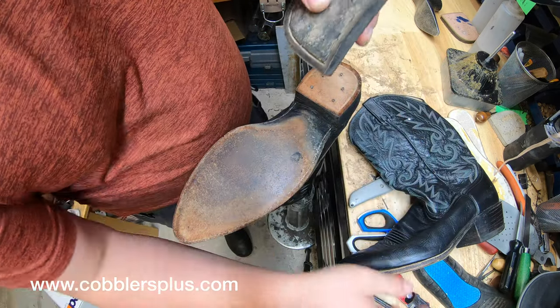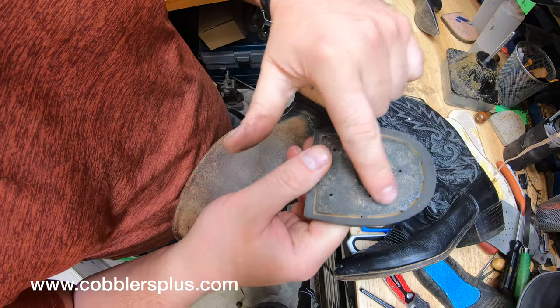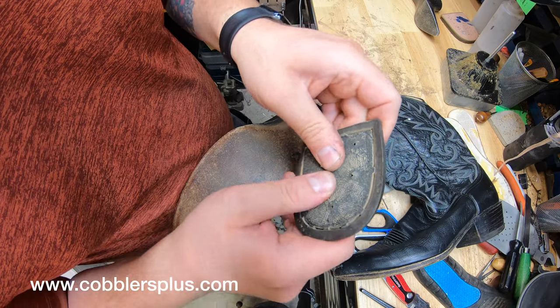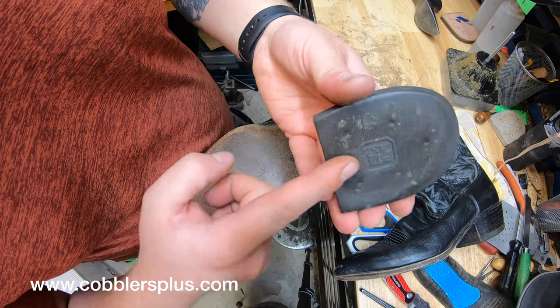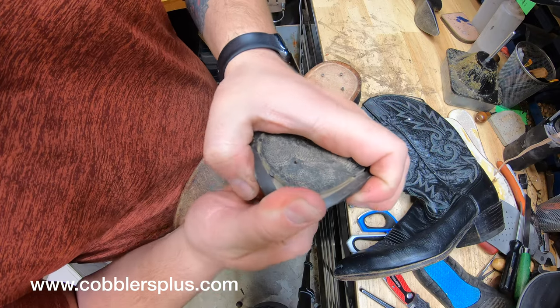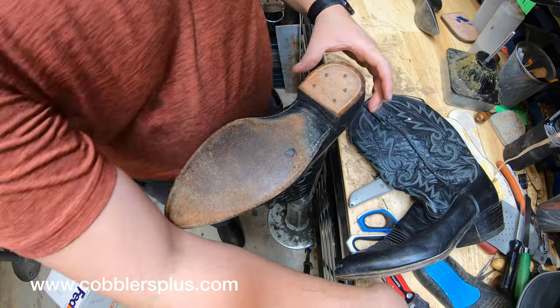So that can happen. This is actually kind of a dual piece heel on these Dan Posts. So this piece right here is actually one piece of material. It's got more plastic mixed into it. It's a little bit harder and denser, while this outer shell here, which is the part that you see, has more rubber, so it's got a lot more flexibility. So that's kind of an interesting thing to see sometimes in some of these boots. But I thought I'd show you guys real quick.